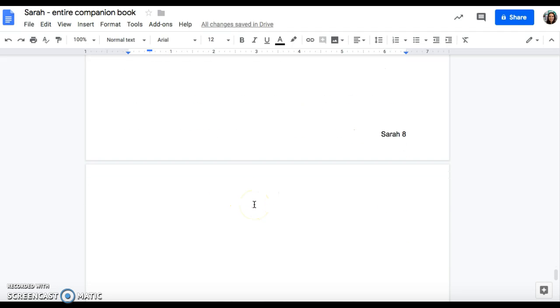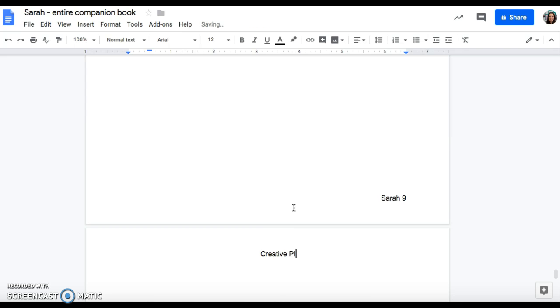I'm just going to write something like creative placeholder. And if I just have one single-sided page, then I just do that, and then I put in my next essay after this. If you have two single-sided pages, like I believe this student has a couple pages, just like if you have like 4 pages, put in as many pages as you need to be the placeholder.